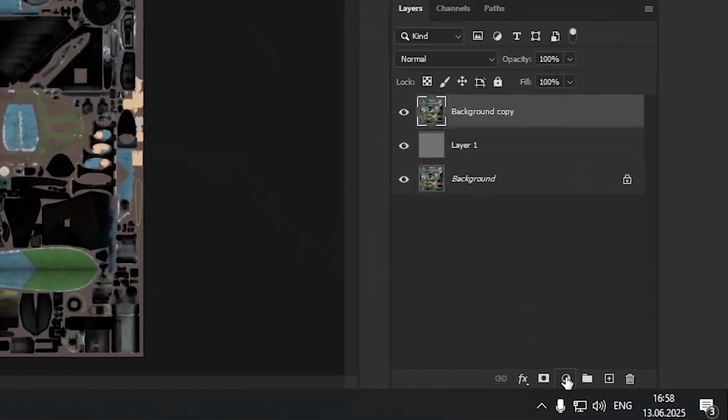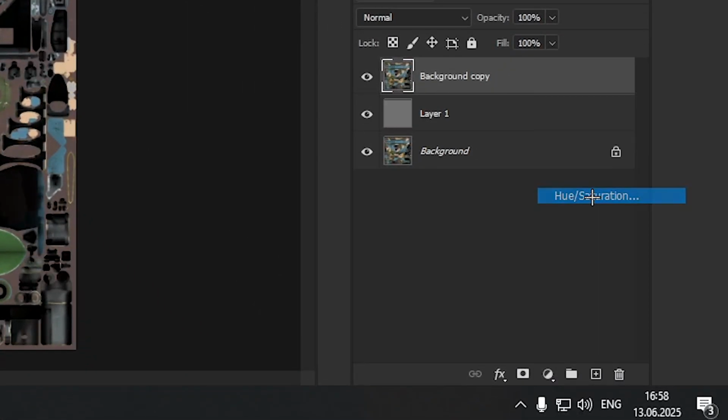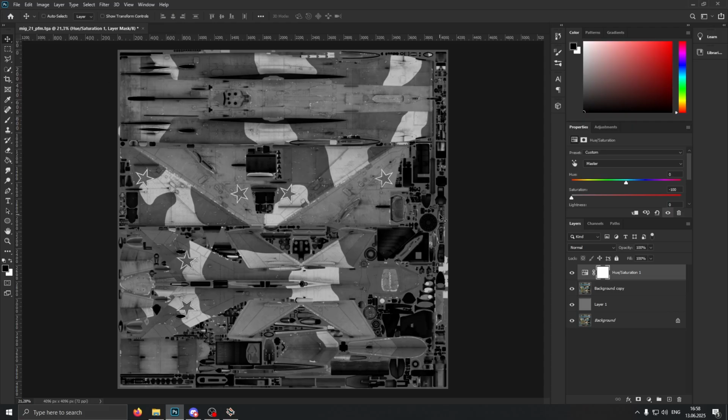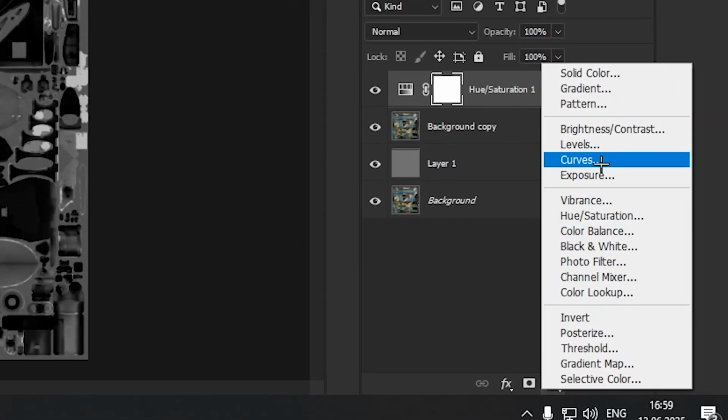What I like to do is go to the effect, use hue and saturation, and put the saturation to -100 so we can get a better view, because later on when we are editing it will look like scum if we have saturation on, and we don't need saturation for the base layer anyways, as we are going to make our own skin with our own saturations and colors. What we are doing now is going for the curves.